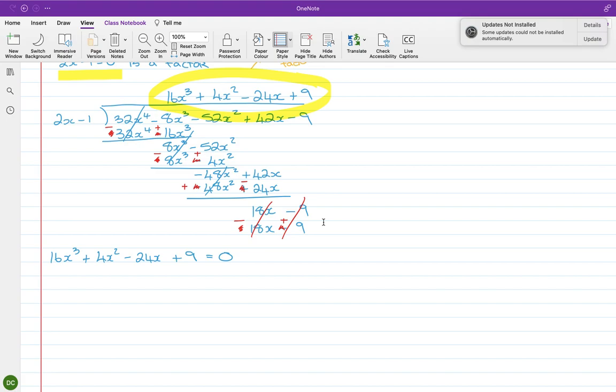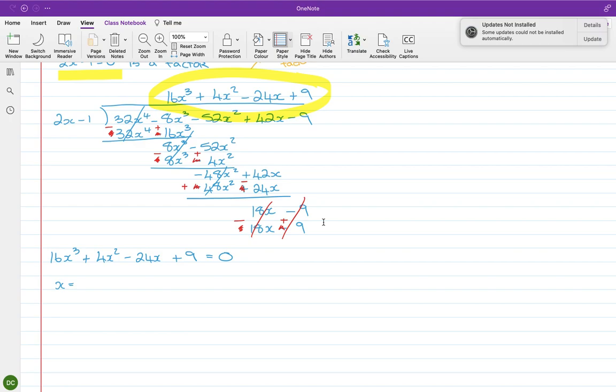Now, instead of going up in steps of 1, I'm going to go up in steps of a half, okay, to get those fractions. Right, just fixed it. So if I go up in steps of a half and you look at your table, I think you find that x equals minus 1.5 is a root.